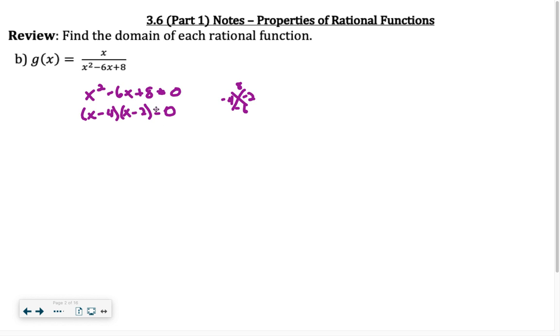And setting each of those equal to 0, x minus 4. So again, we're saying these can't equal 0 to find these values that we have to exclude. So add the 4 over and we get that x cannot be 4. Add the 2 over and we get that x cannot be 2. So we have two values to exclude this time. And remember, it is important that we write them in order. So the smallest of these is 2. So that's the first value that I will exclude. And this is how my domain would look.